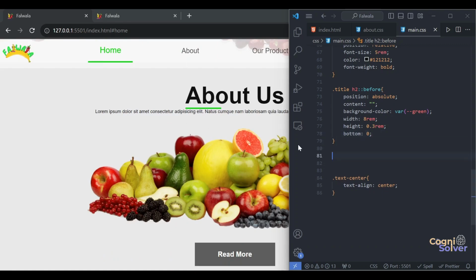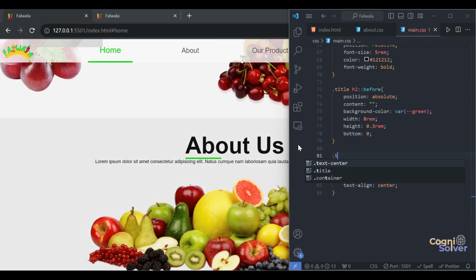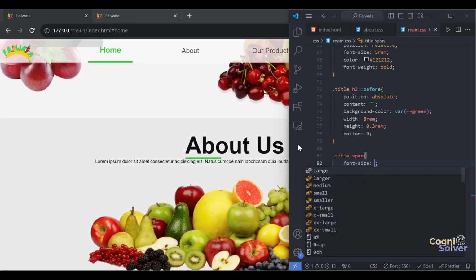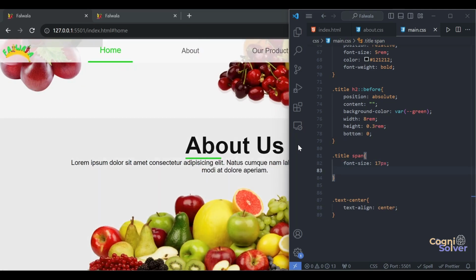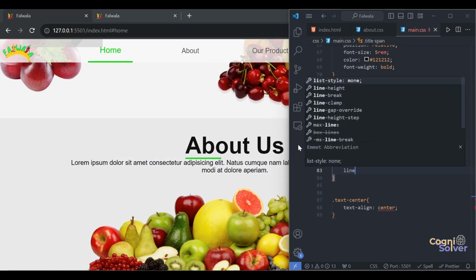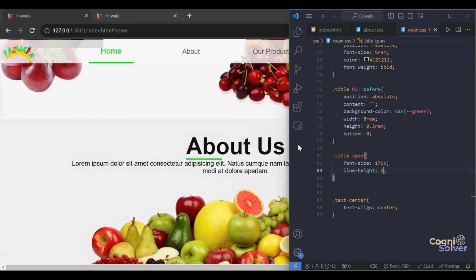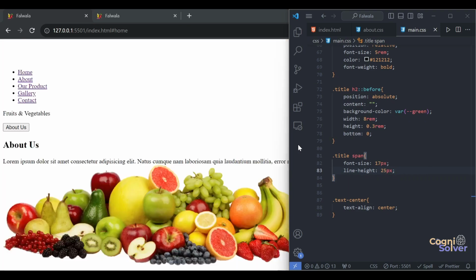Now it's time for styling the span. So under title we have span. We'll say font size, maybe 17 pixels. These are random values, okay, thinking them from my mind. You can fine tune them obviously for your specific requirement, or look and feel if you want something different. Okay, but 25 pixels.